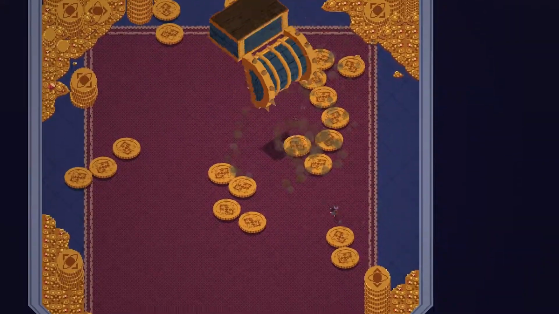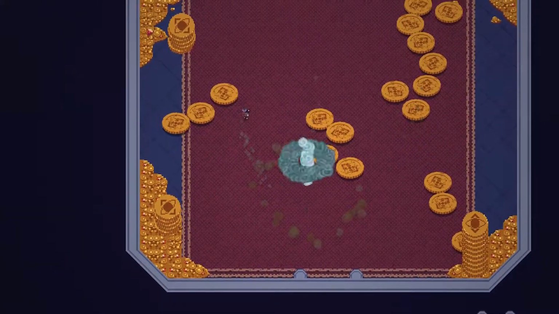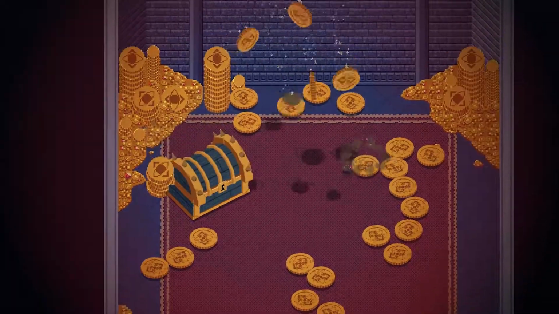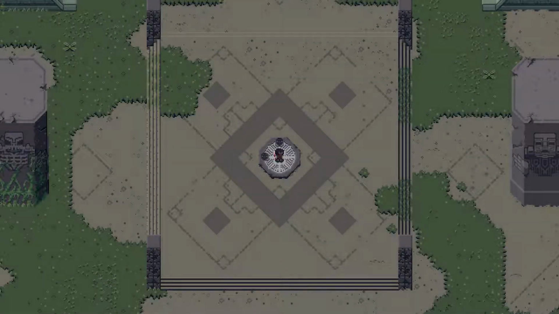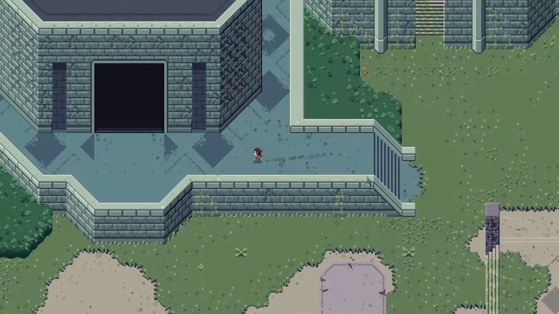Yep, there it is. There's the achievement. Cash money. So now we're done. Joke's on him. I already got the achievement. I was just doing that for fun. So now we're just gonna kill him real quick. I'm gonna cut to the part where I kill him.